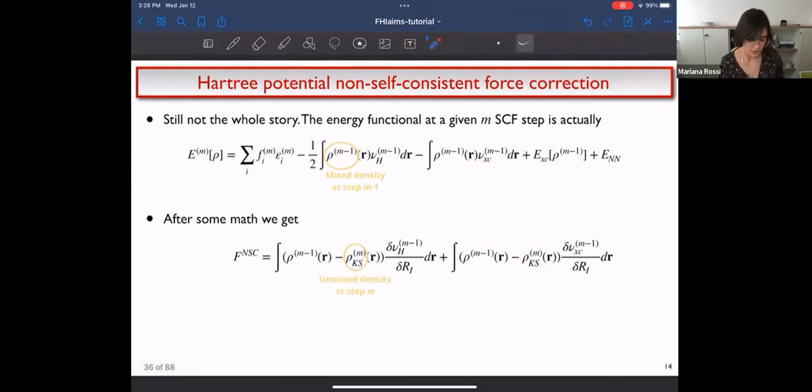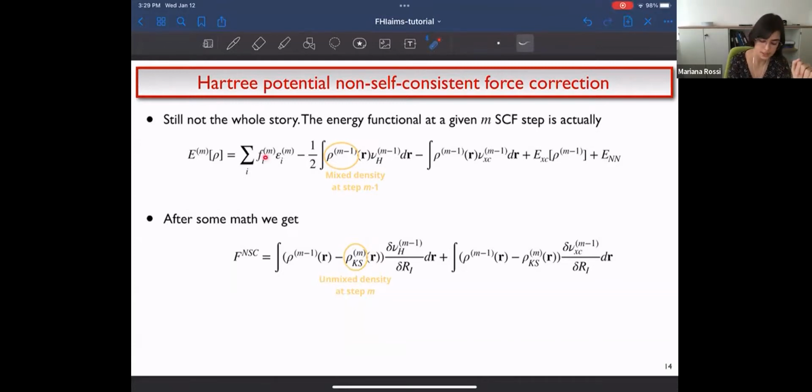However, that's really not the full story, because the Harris energy functional that I showed a few slides before, this one, has something embedded into it that was not written explicitly back then. At any point in your self-consistent cycle that you evaluate this energy, you have terms in this Harris functional that are calculated at that self-consistent step, and you have parts of these ingredients that have actually been calculated in the previous self-consistent step.